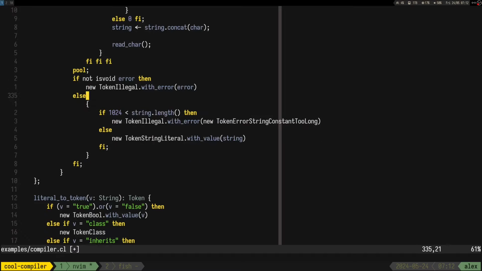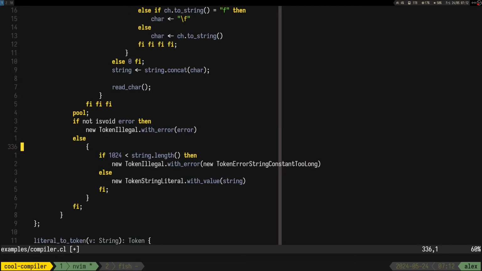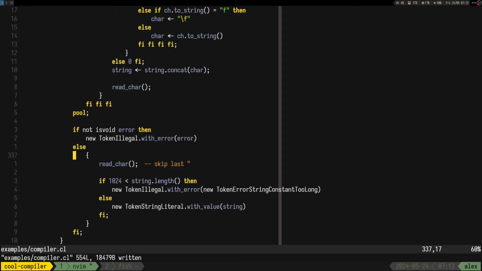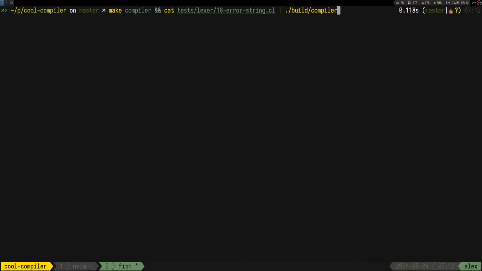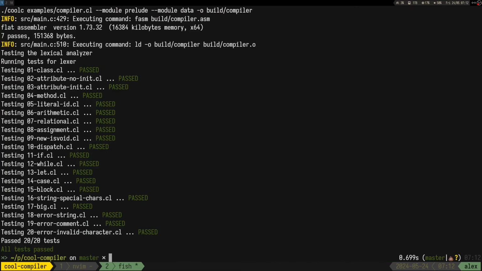And I could maybe add this one here, right? Because this thing already skipped whatever it was skipping. So now if we run the Lexer, all tests passed. Perfect. That's what I wanted to see.